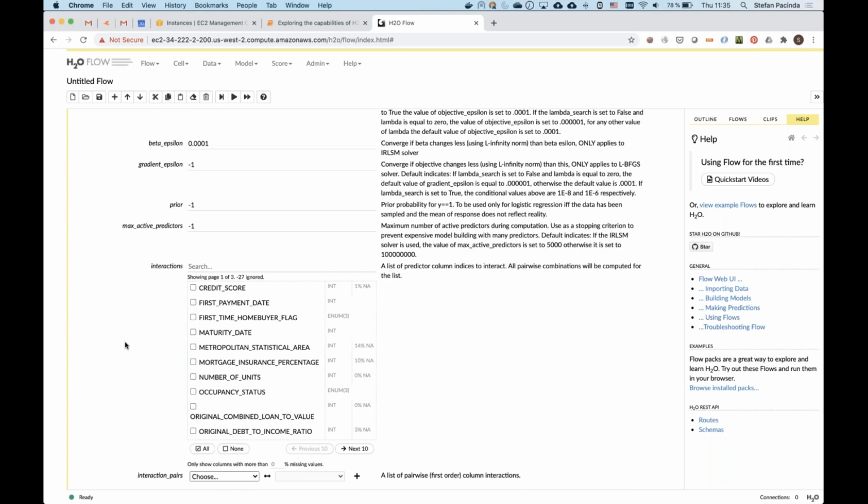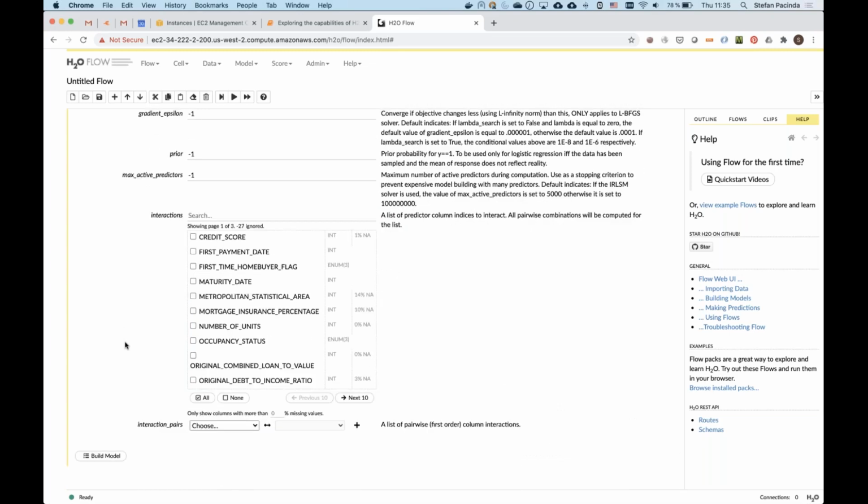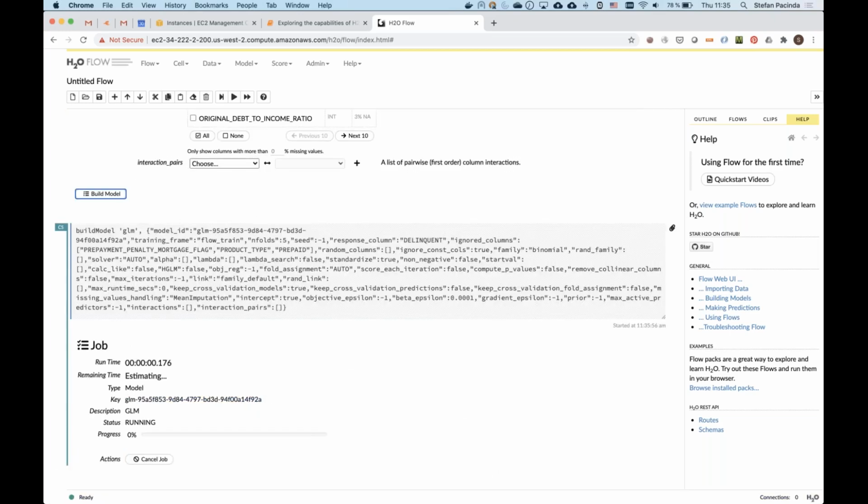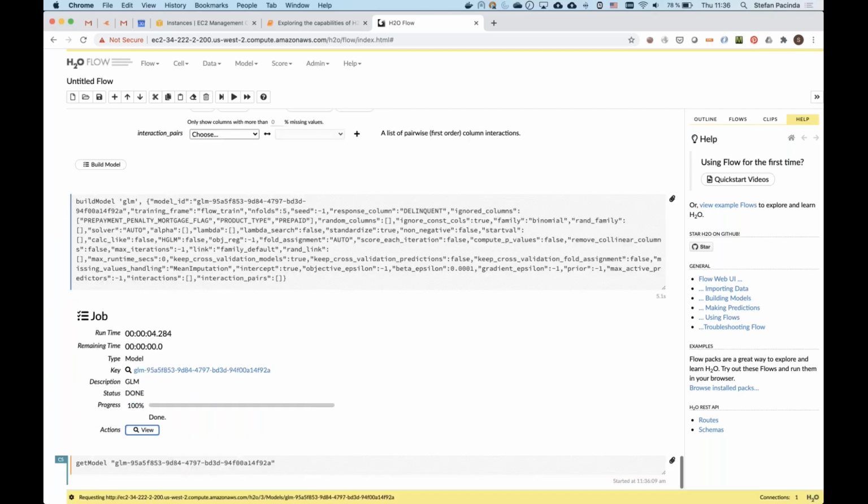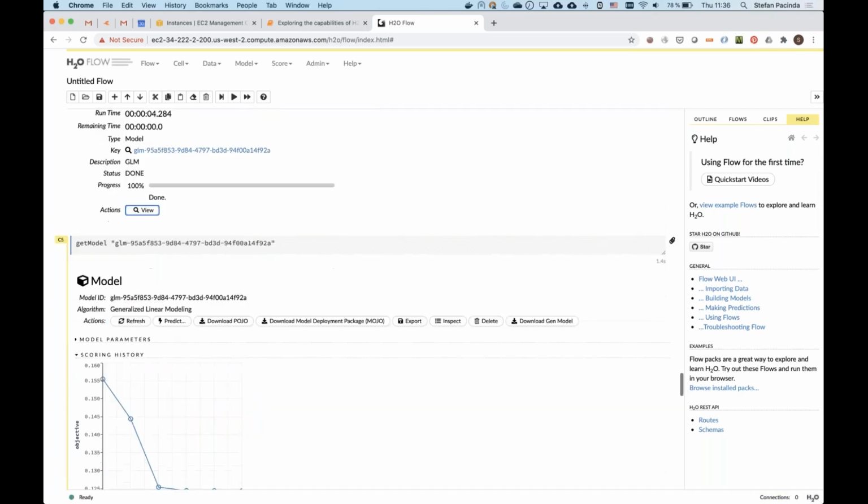So as you can see, there's a lot of stuff that you can set up, and that's what makes this really powerful for the data scientists. Okay, I see that this model is now being built, and I can have a look at how the model has scored.